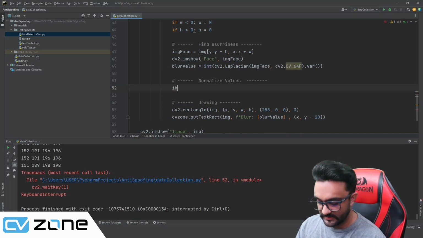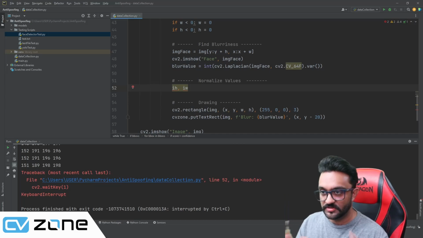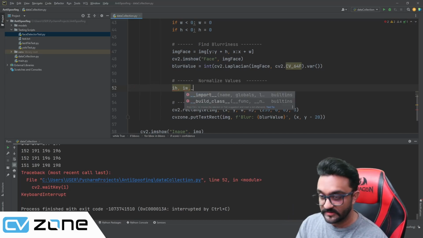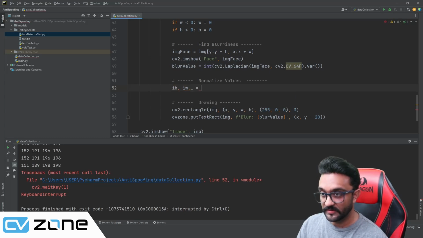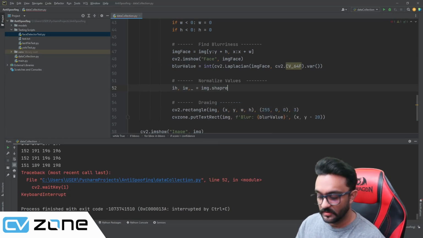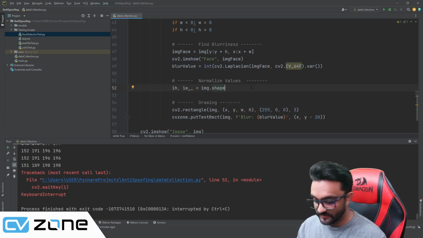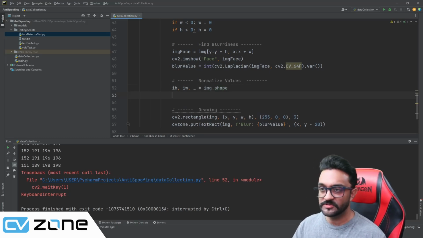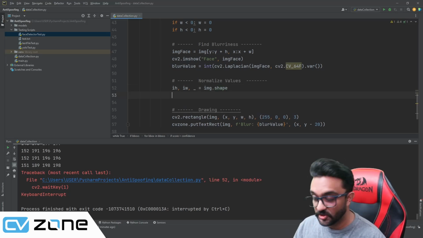So image height and then image width. This means the bigger image, the main image height and width, not of the face. And then the channel, we don't care about the channel, so we write underscore, and then here we will write our image dot shape. Okay, so now we have these values. Now all we have to do is get the normalized value.